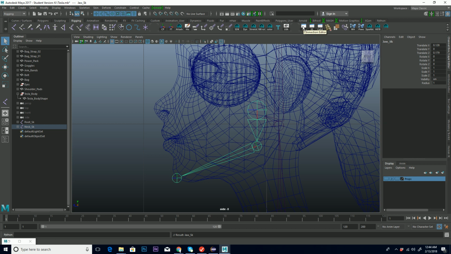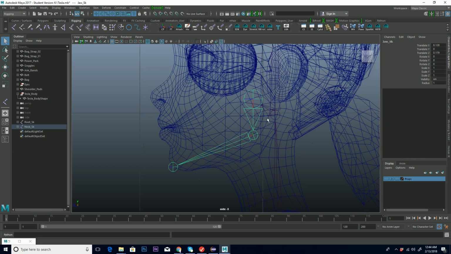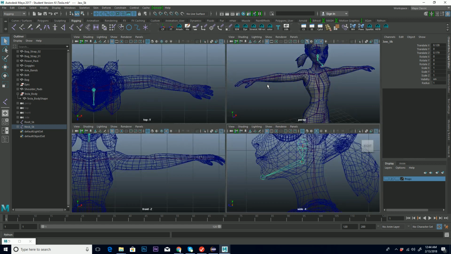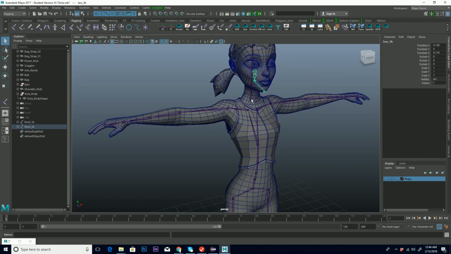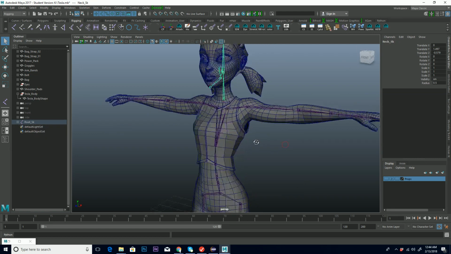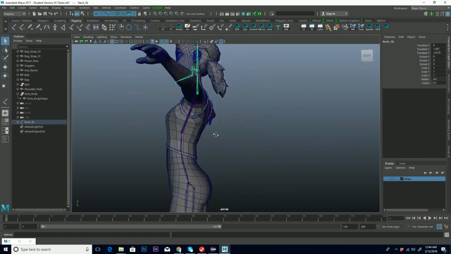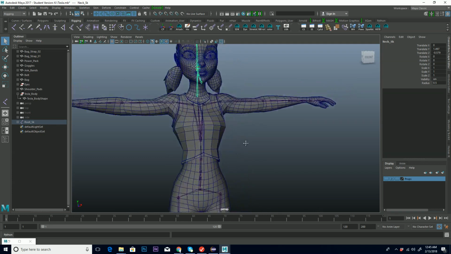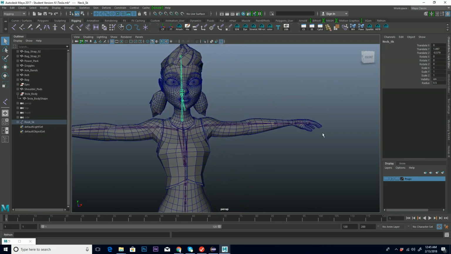Okay, and come out of that. Okay, I've got my neck joint. I'm going to parent that to my upper back. All right, and we've got just about everything that we need.